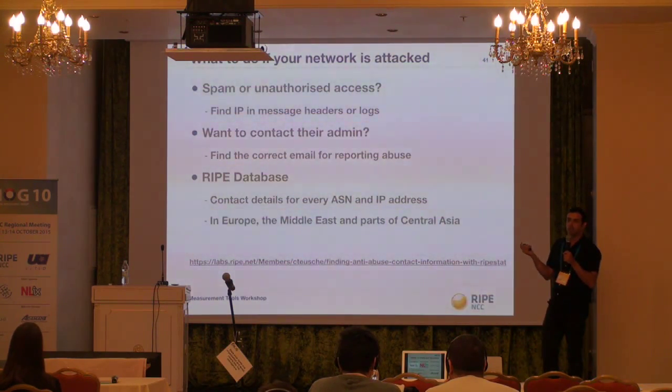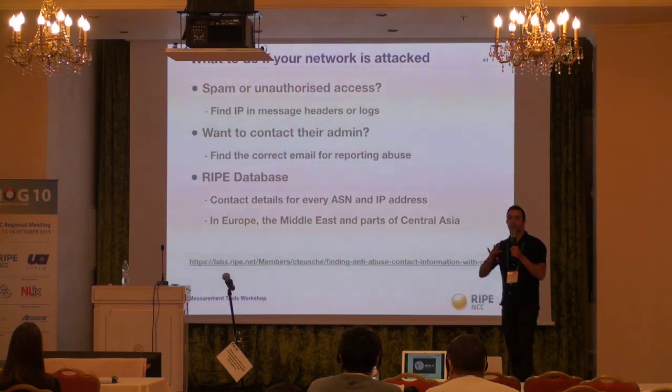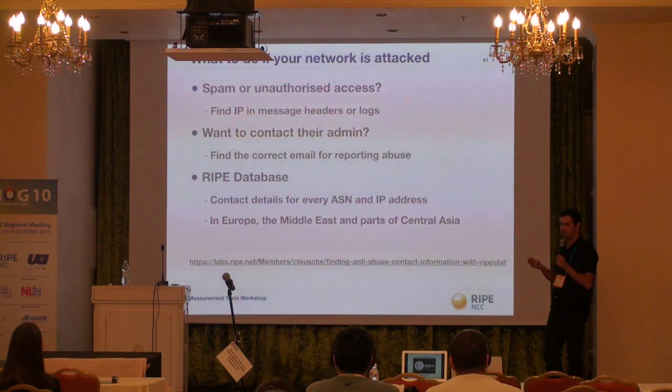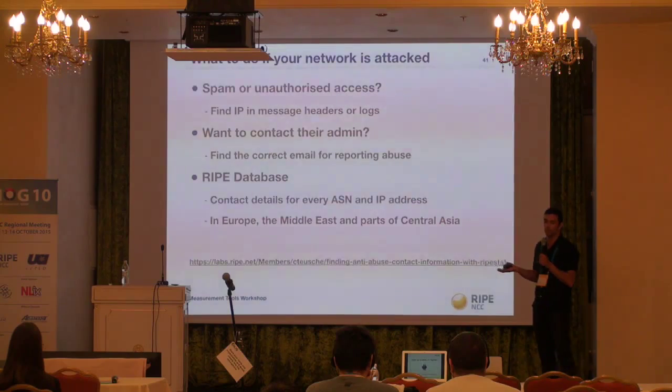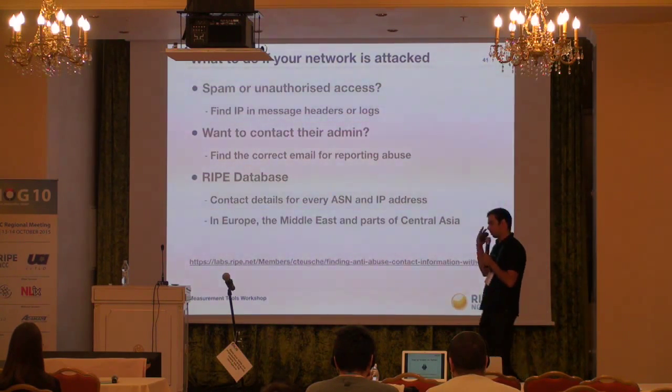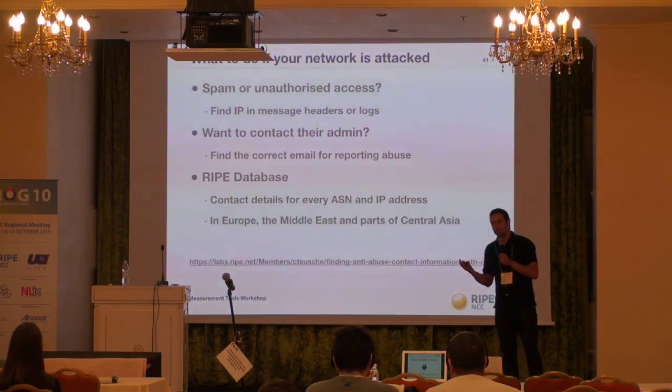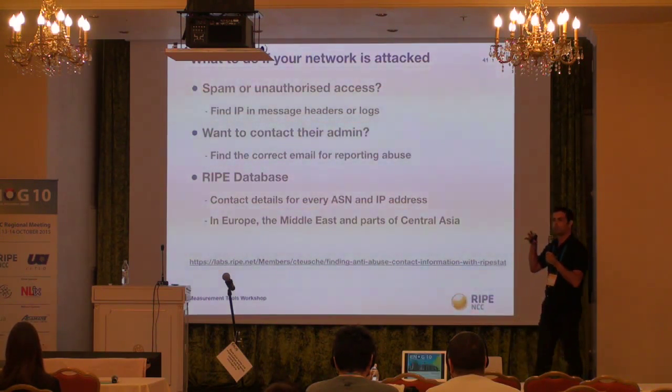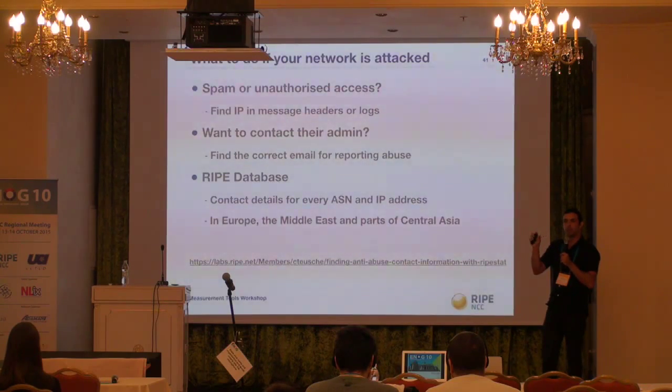What was happening in the past is that it would not be too tidy. Some of the information in the RIPE database was maybe not so well maintained. If somebody would try to contact someone about abuse, in the database there would only be one email, which was actually not the abuse response team, and it maybe would end up in customer service which didn't know what to do about it. So there was some effort, 1 or 2 years ago, I'm not sure, to make this process more specific, to make every organization have in the RIPE database a very clearly specified abuse contact, an email address or phone number and so on.